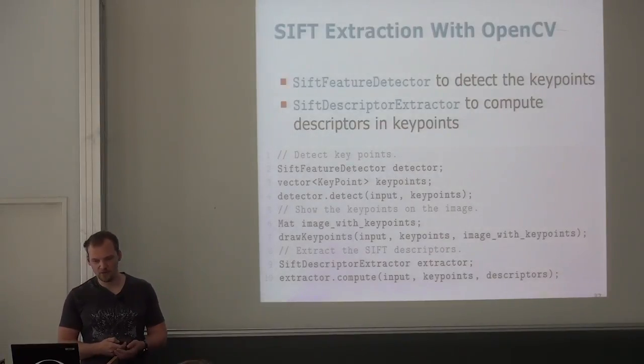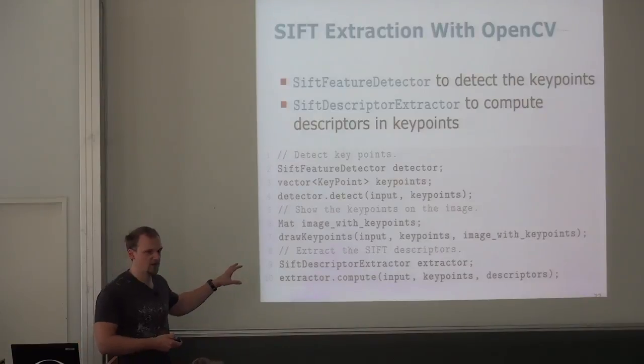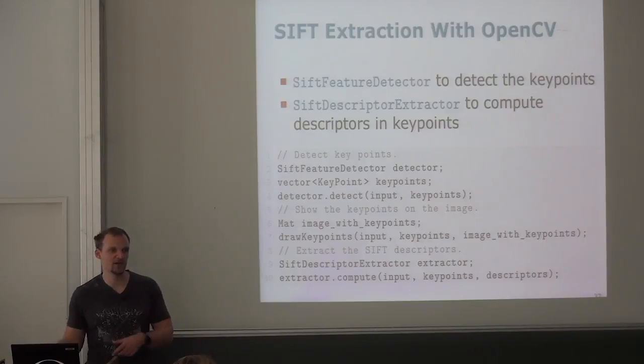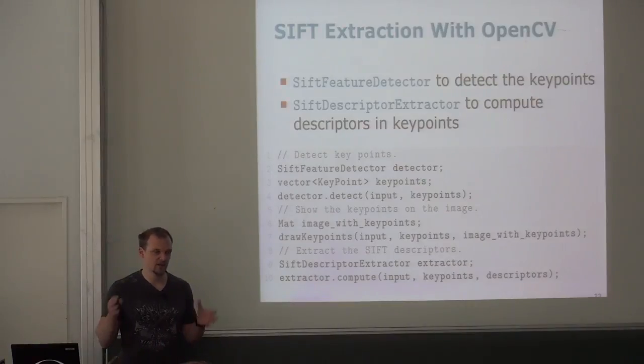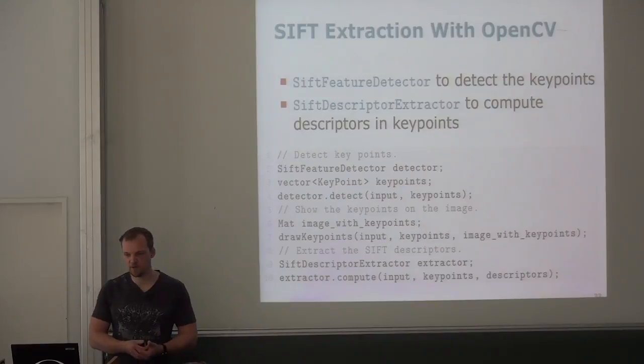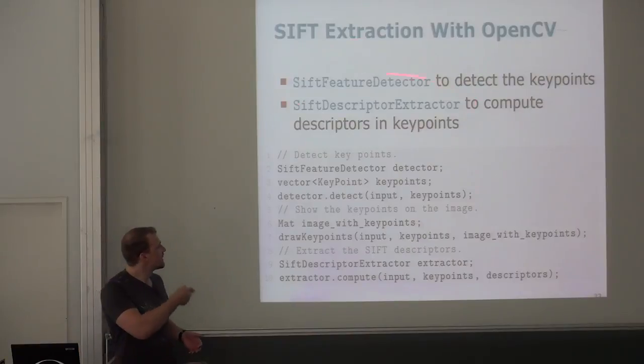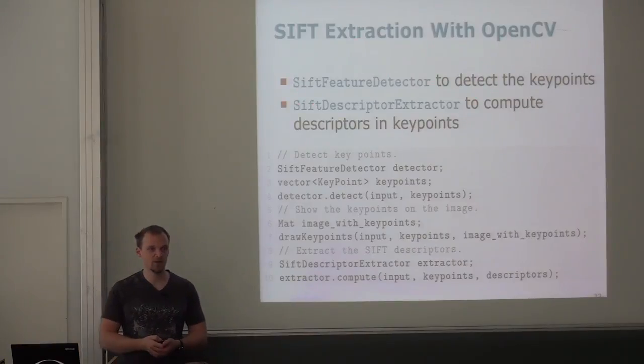So this is kind of the way you do it, but it will be provided to you as a small project. Actually, I think you already should have gotten the email that you've been granted access to a repository on our Git. There is a CMake project that does all of those things so that you can just run them and see how they work instead of trying to figure out how they work on your own. But basically, you need these two classes in order to work with SIFTs.